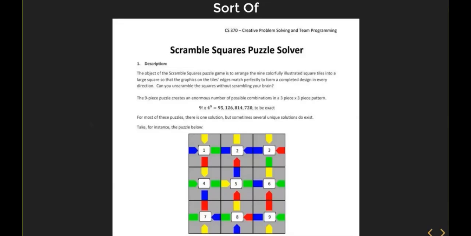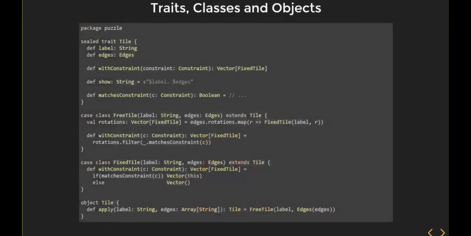Okay, so that's it. That's basically the algorithm. Okay? So let's actually look at how we implement one of these kind of domain objects. And what I want to focus on is tile. Right? And again, I have to apologize for this slide. There's way too much code on this slide. So please don't try to read this.